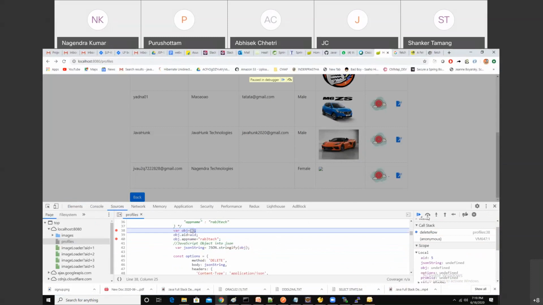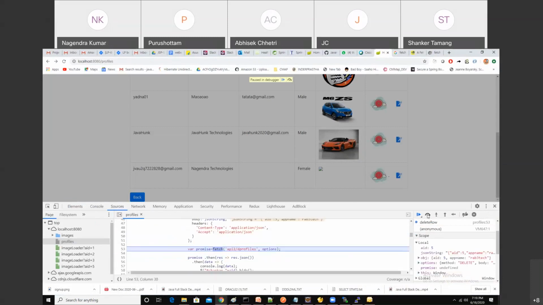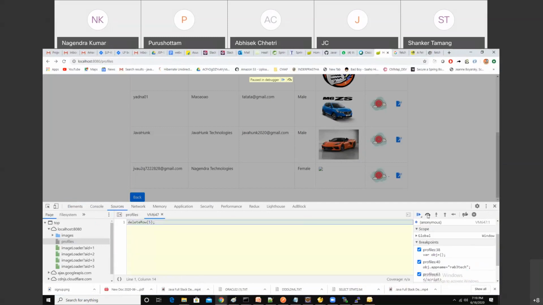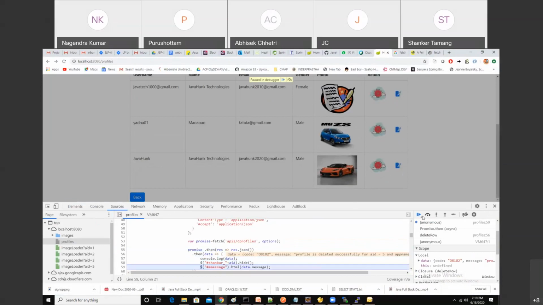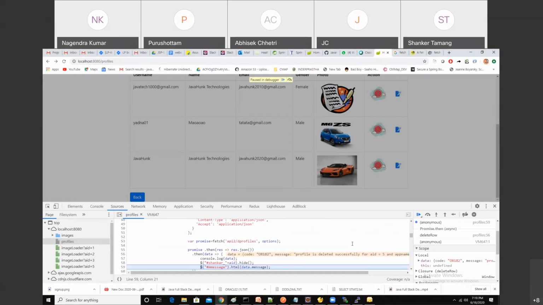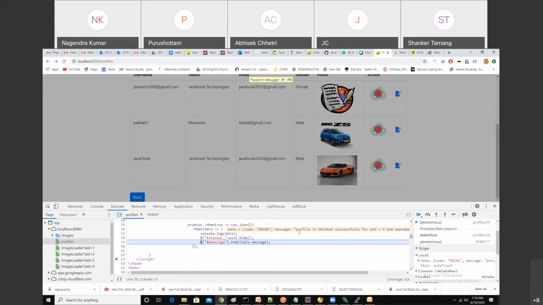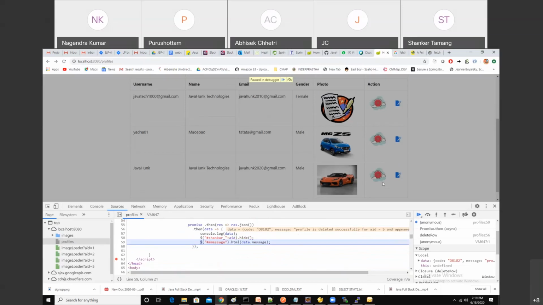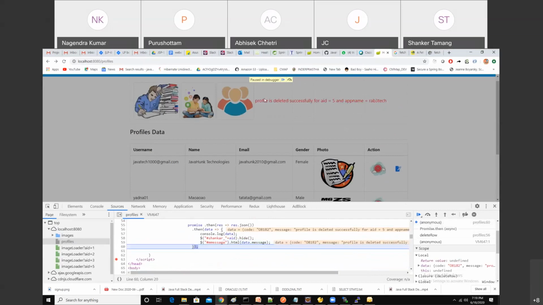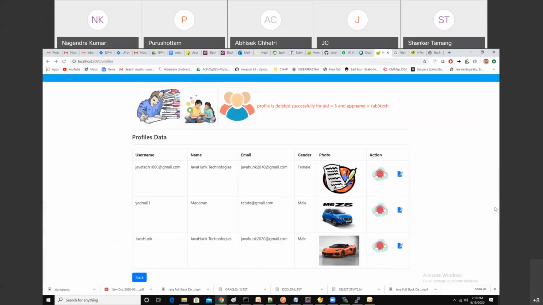Here you are making a call to the server. The data came, the profile is deleted. The message came, and this message should come here also. Once the line executes, the profile is deleted successfully. Resume it. It's gone.